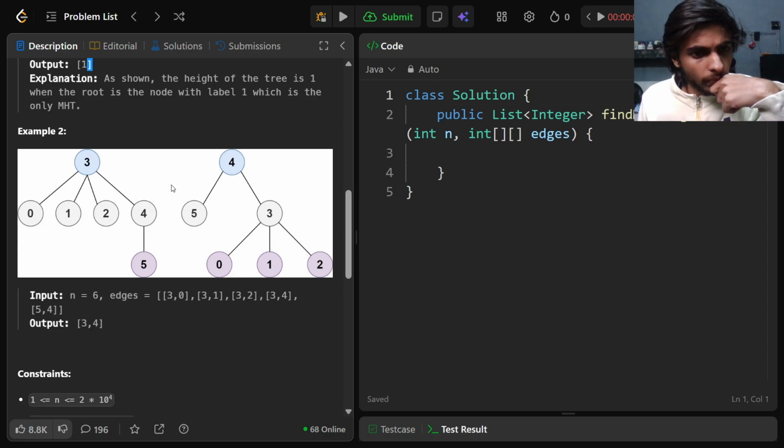In this example, we have 6 nodes, and we get 2 minimum height trees. When we use 3 or 4 as roots, we get something like this form.